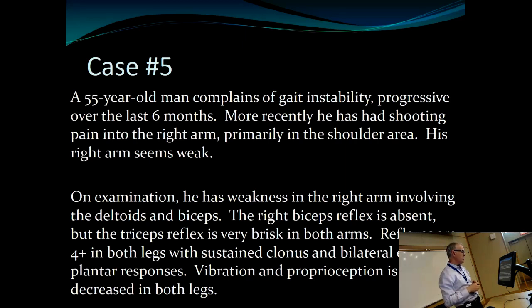Why does he have the loss of vibration and proprioception in both legs? Posterior columns at C5 have also been knocked out. So we have something pushing on the cord. We have swelling throughout the cord at C5, 6, and it's interfered with lots of pathways. Okay, so this is a cervical myelopathy. Myelopathy is the big term for spinal cord disease. It can be caused by a lot of things. In this case, it's in the cervical cord, so we call it a cervical myelopathy, and we can be very specific and say that it's at C5, C6.